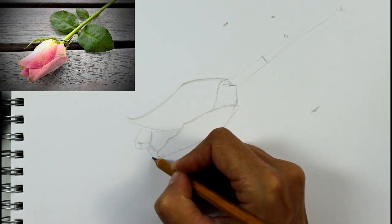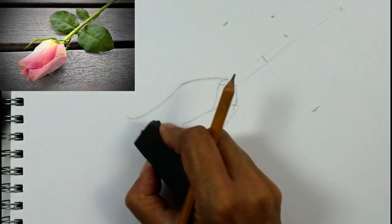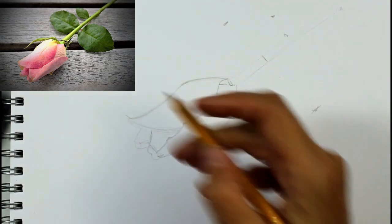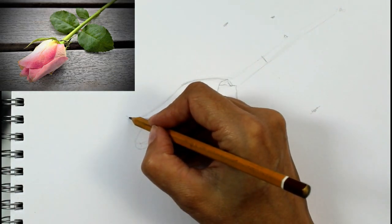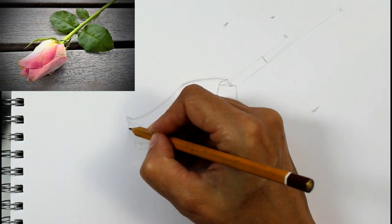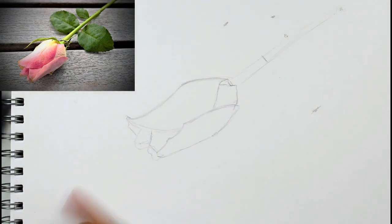Again, this last one here, we've got a little bit of a kink there. We can rub that marker out there. And from here, this wants to be a bit rounder. So correct as you go along. Don't have anything set in stone. If it's wrong, erase it and carry on.